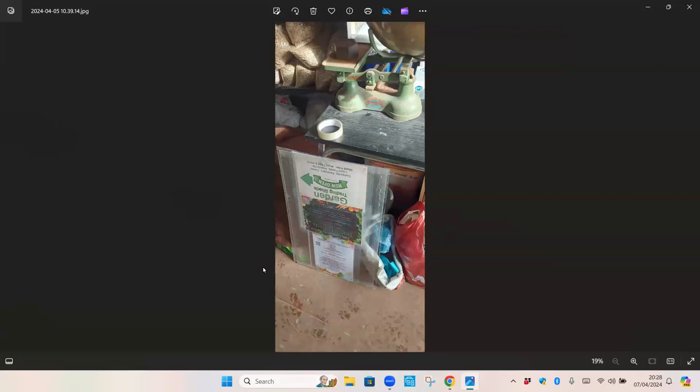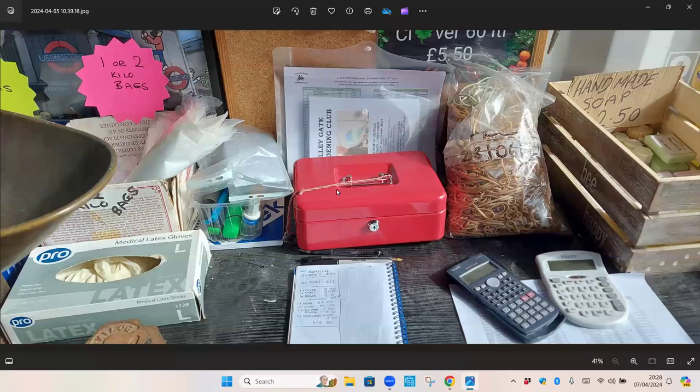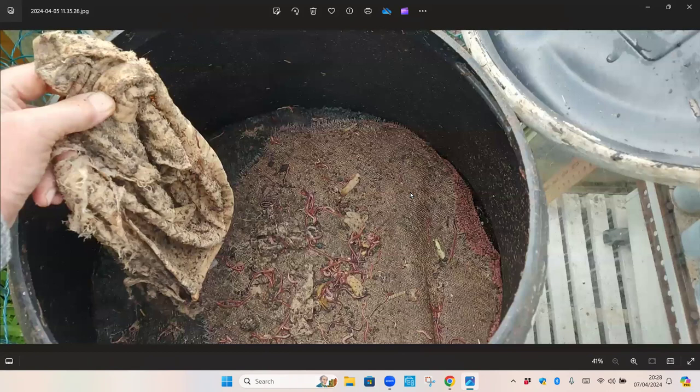For doing the shed, them are the two signs I put up at the top of the drive, advertising that the sheds are open. But it was bloody windy that day. I told him not to put them out. So that's all ready for him. Took the money back in for him.